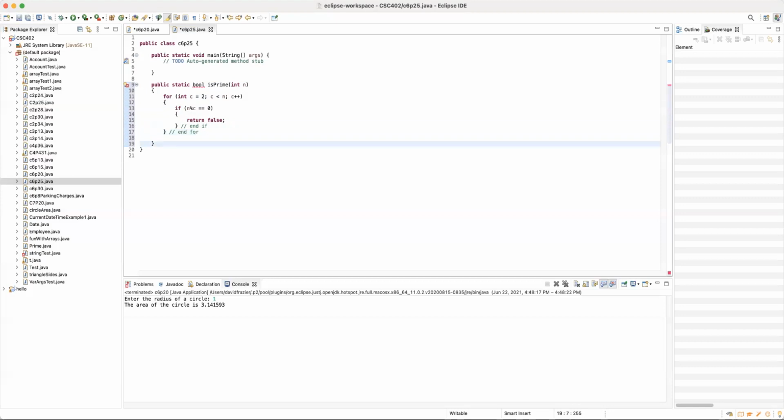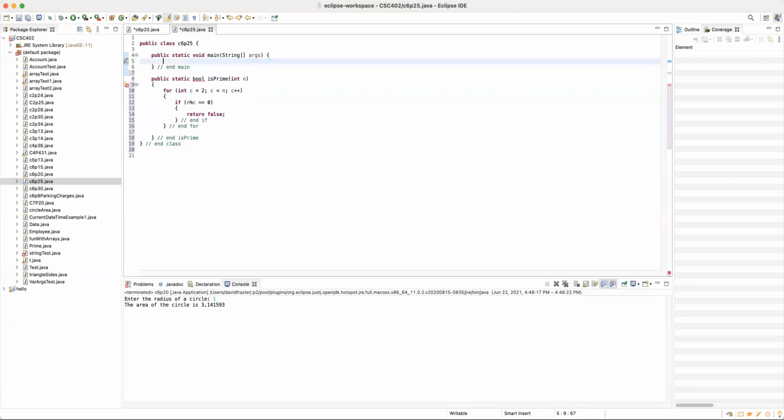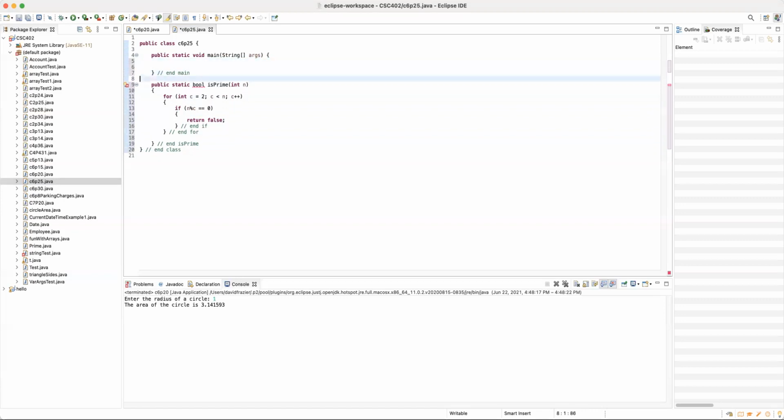This is going to end the isPrime. And this is going to end the main. Oh, not main. Main's ended up there. It's going to end the class. The end main is right here. Yep, and we don't need this. Okay.